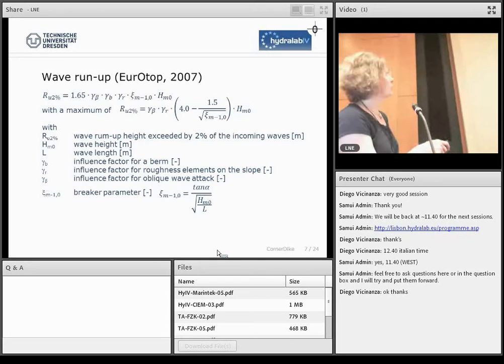We ended up with about 93 wave overtopping tests and 65 wave run-up tests. This is our general model setup in the shallow water basin. This shallow water basin is 35 meters long, 25 meters wide, and you can see here our dike. We built a dike with 2 legs, and these 2 legs were joined with a corner, so that's why it's called the corner dike.